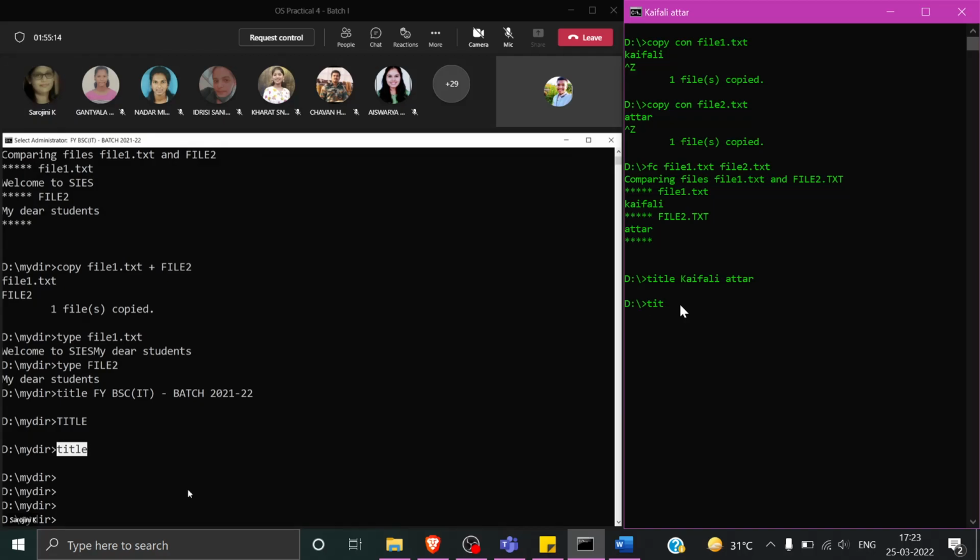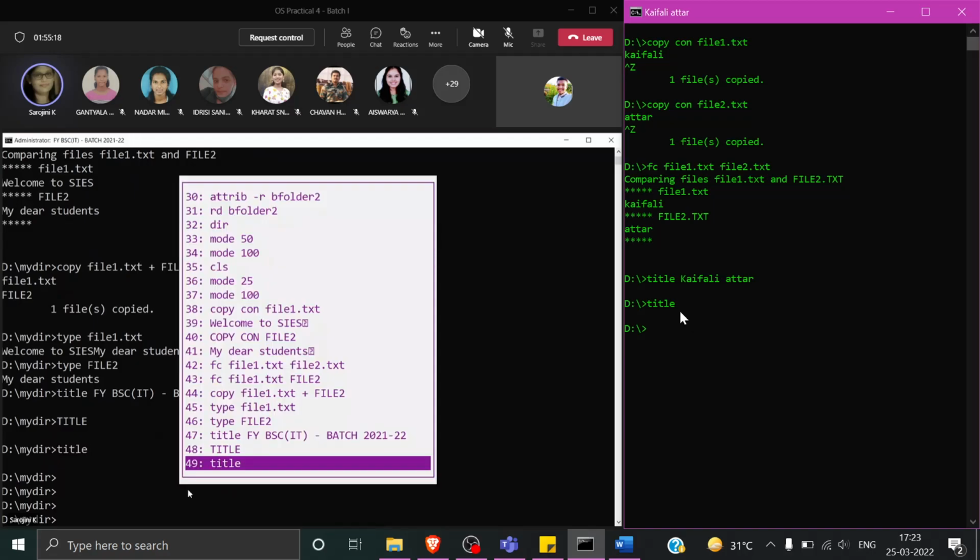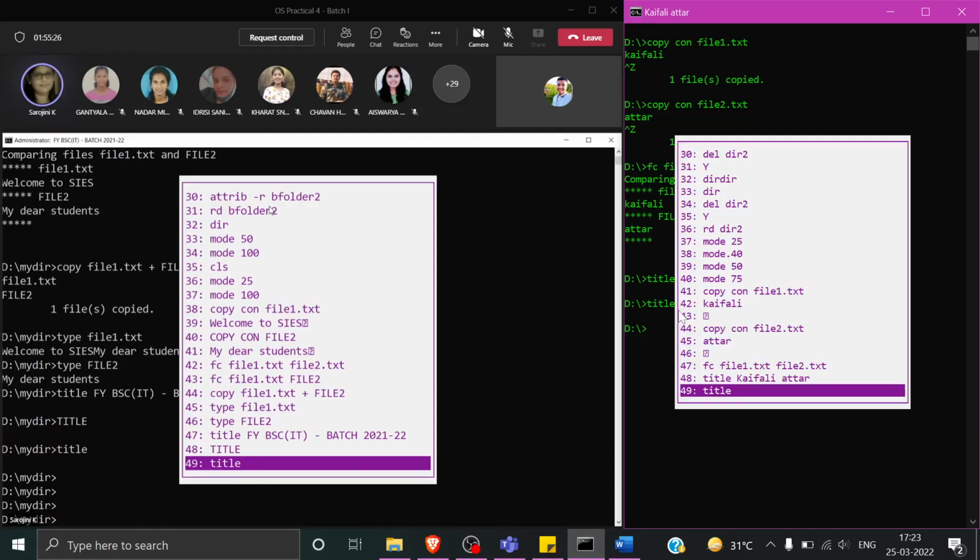Even if you press the F7 function key, I will be able to see in a separate window whatever commands I typed in this session.